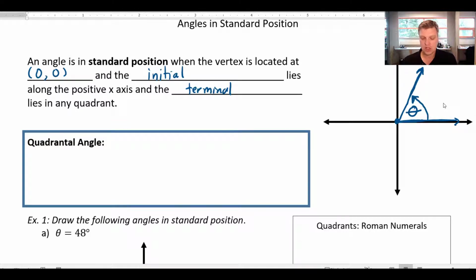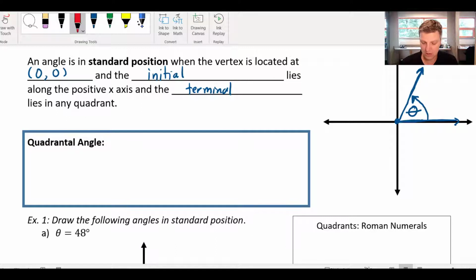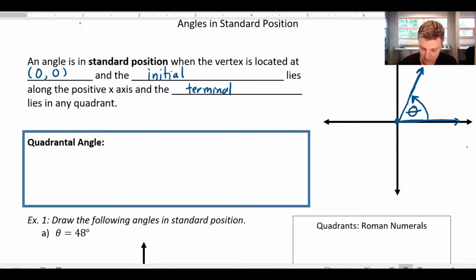Now, each part of our xy plane is divided into quadrants. So there are four quadrants that we're going to talk about. And I want you to recognize that as we move around these quadrants, we're going to have different angles. So for example, starting here, this would be an angle of 0 degrees. But if I rotate all the way to the positive y-axis, I would have turned 90 degrees. Then if I rotate around to the negative x-axis here, that would be 180 degrees. If I keep rotating to the negative y-axis, I would be at 270 degrees. And as I continue to rotate around, I'd make a full 360.